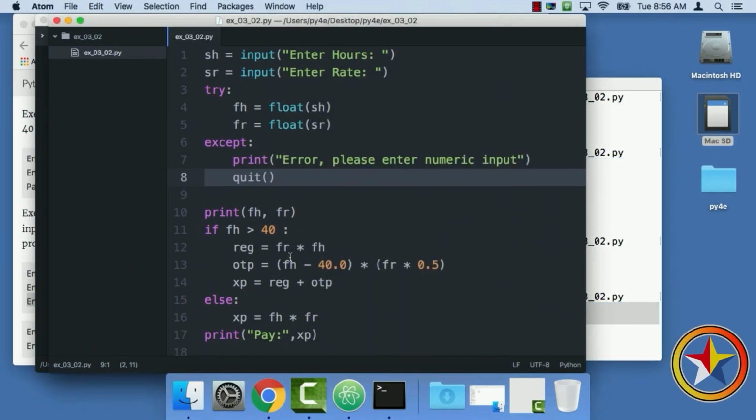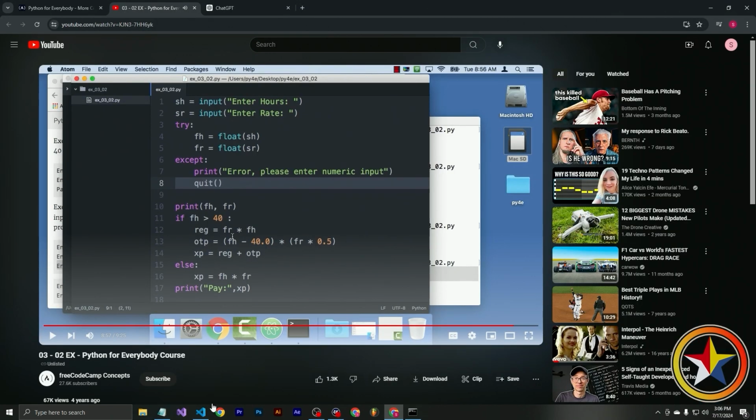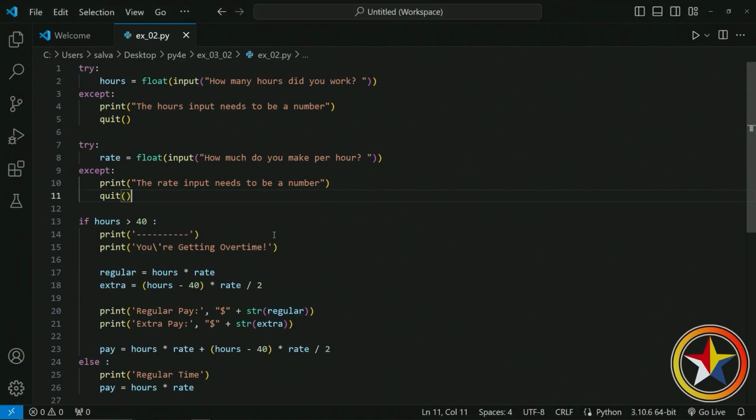Okay? So if you're doing really simple input checking, sanity checking is one of the things we call this. We're just asking, does the data make sense? Let's look at this one more time. All right. I like this better because we don't have to declare it so many times. But is it uglier? That's the question. Is this not as good?